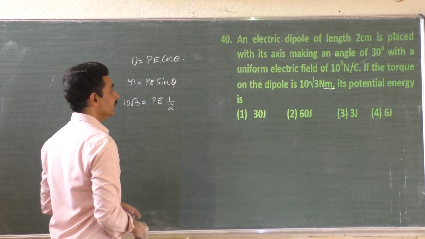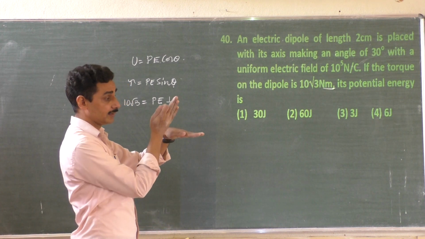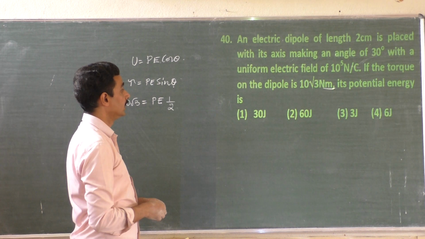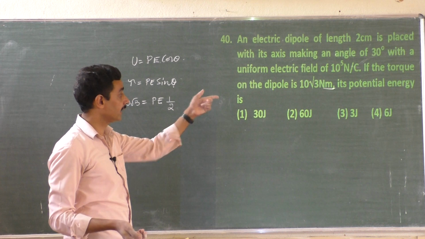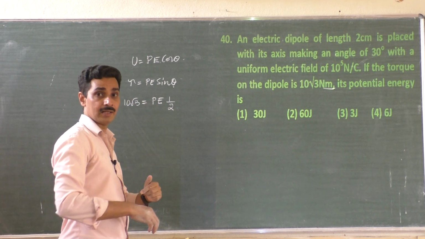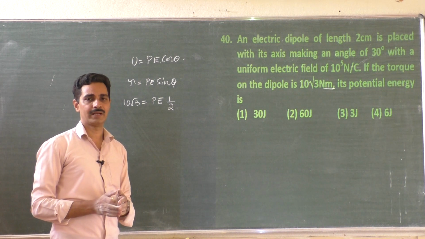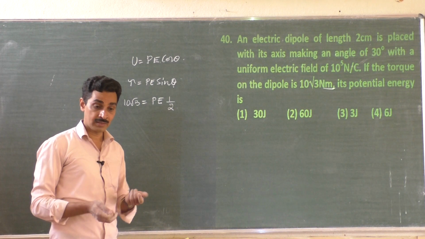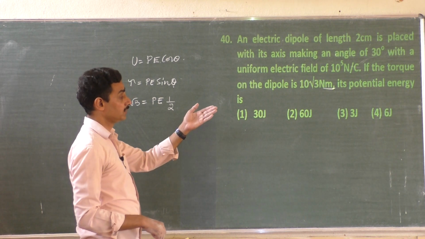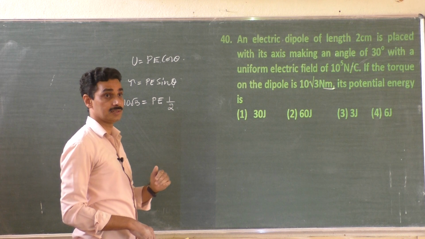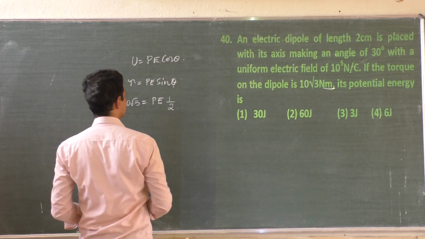Check the angle, which angle is given? The angle between the electric field and the dipole moment. The dipole axis is making an angle of 30 degrees with the electric field, that's correct. If some other angle is given, in many problems you must be very careful while writing the angles, whether the required angle is given or the other angle is given. Otherwise you may need 60 degrees if 30 degrees is given, because the other angle is given. Now it is the same angle, sin 30 is half.